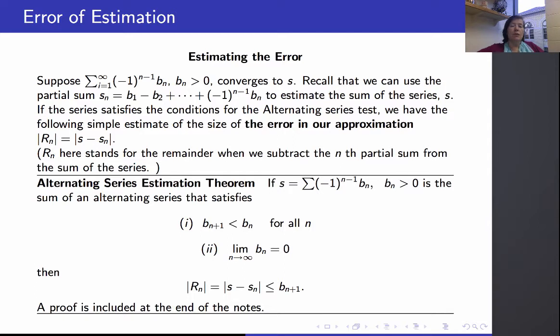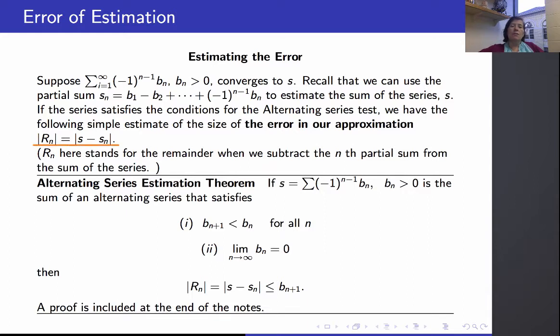And of course, if we do that, just like when we use Simpson's rule to estimate integrals, we'd like some control over the error in our approximation. Now, of course, if we know the nth partial sum and we know exactly what the error is, then we know what the sum of the series is. So estimating is really pointless. However, we can put bounds on the error without actually knowing exactly what the error is.